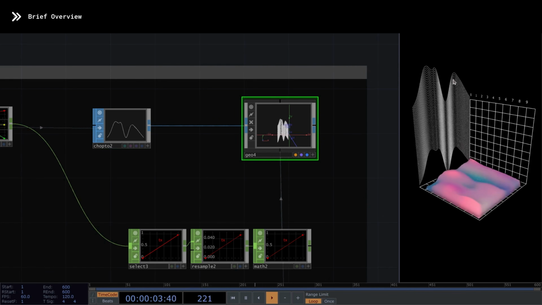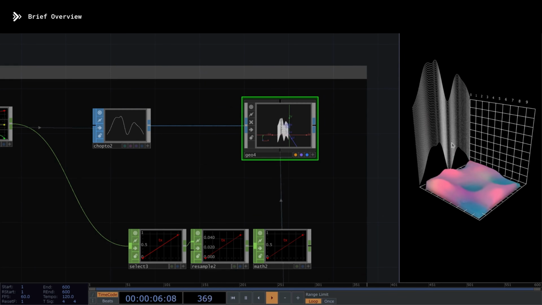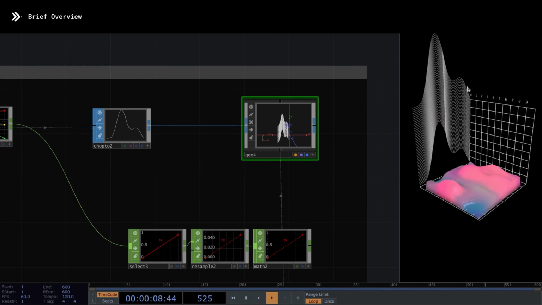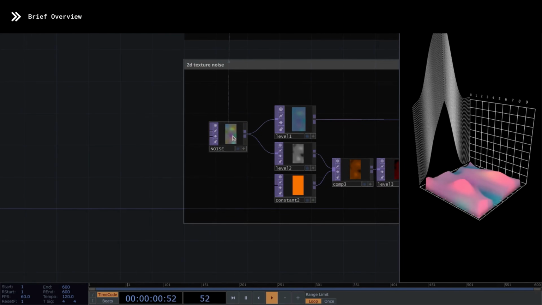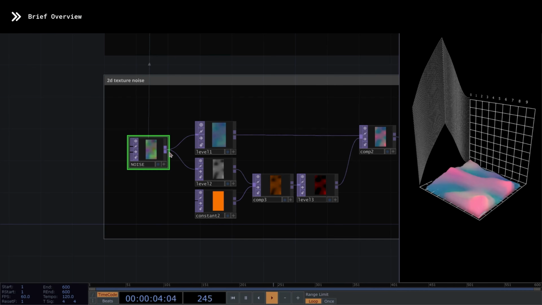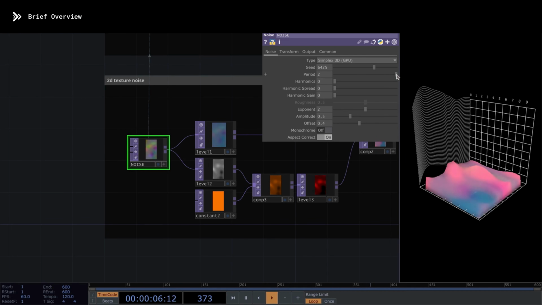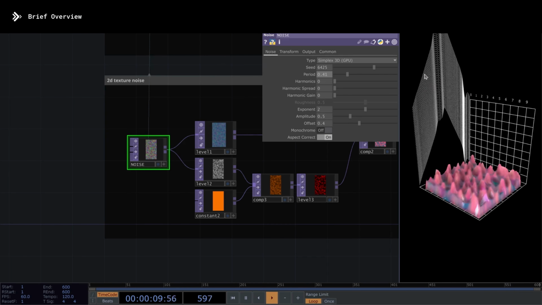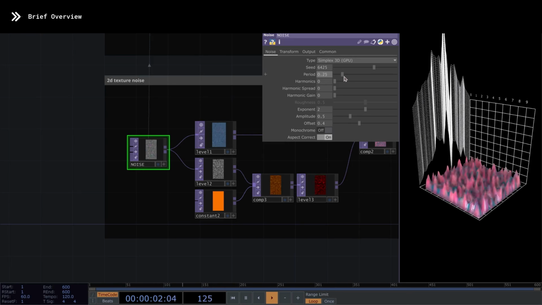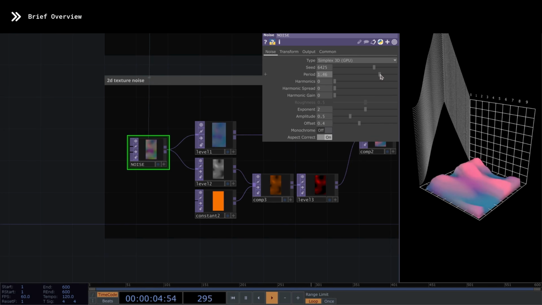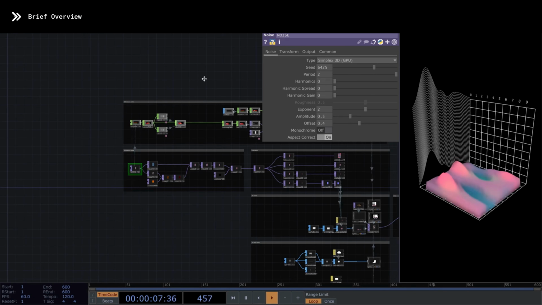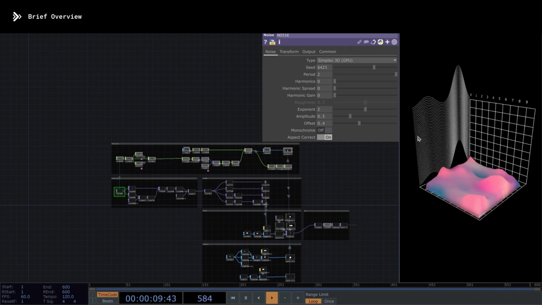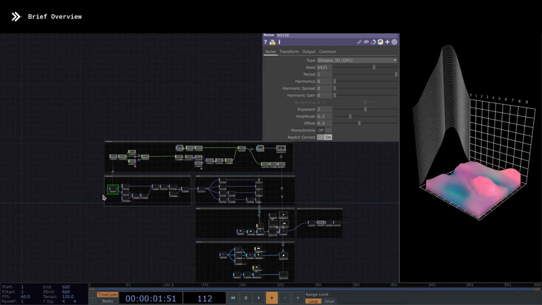I used instances to generate several clones of the same line, and they are responding to the movement of the noise generated from this operator here. This means that if we move any parameter, this visualization, let's say, of the line will begin to adapt to whatever changes we make. So this is one way to generate animations. In this case, a line-based animation using the noise operator we are working with.